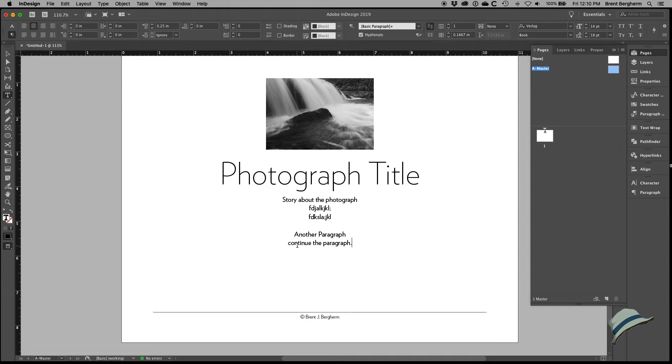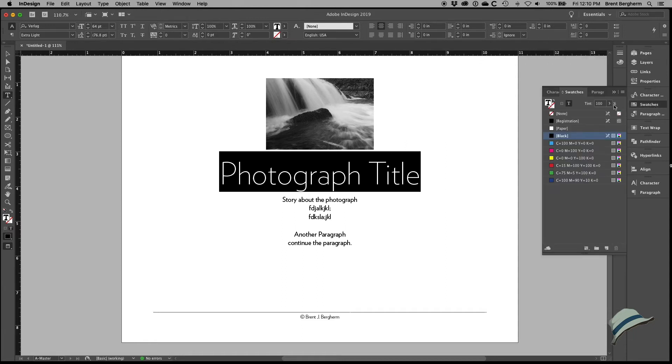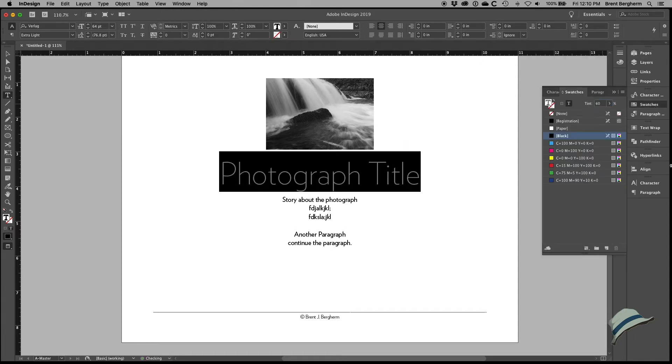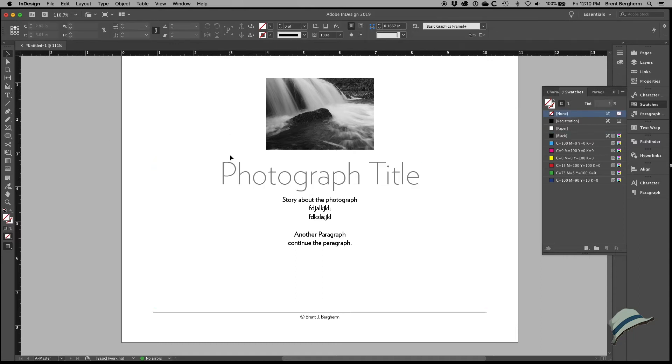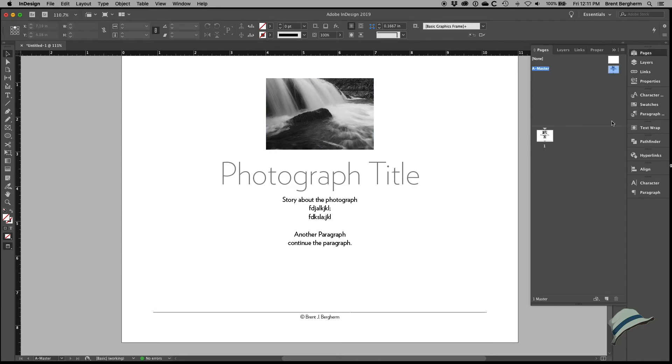I think we'll run with that — something ultra simple. The point is it goes in with each photograph, separating each photo from the others, so we have context about the story of each photo. Since I'm printing on my inkjet printer, I can take the text color down to about 60% gray for a little extra sophistication. Then I'll just dump in each photo and continue on with titles and other things.